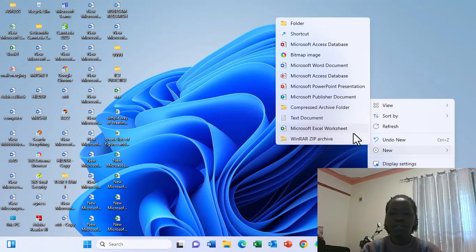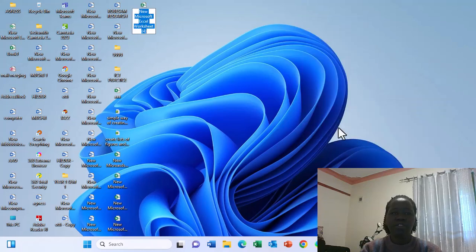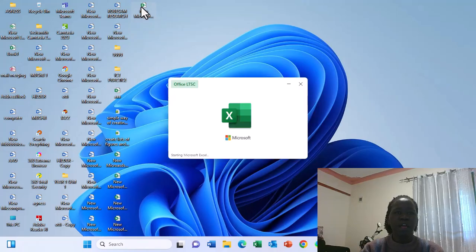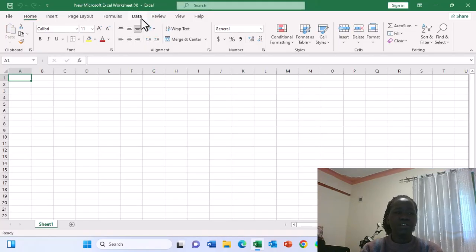You look for Microsoft Excel worksheet, then you tap on it. So you will have created your Microsoft Excel worksheet here. You can open that and be in position to use the sheet. So this is one way of opening a Microsoft Excel in your computer.